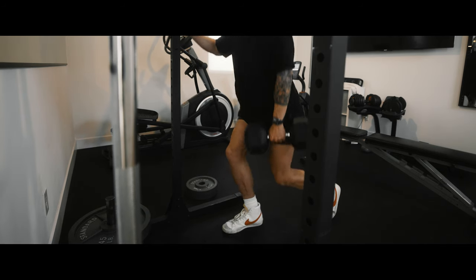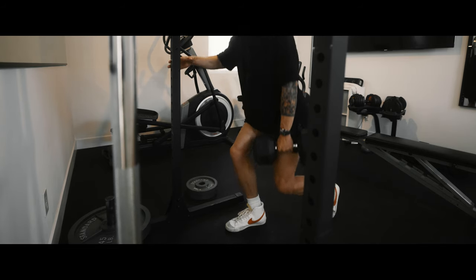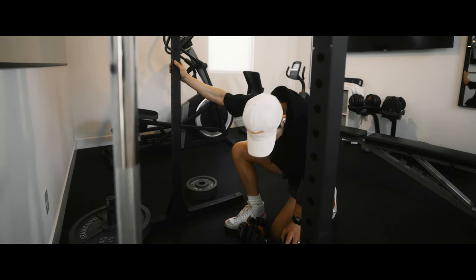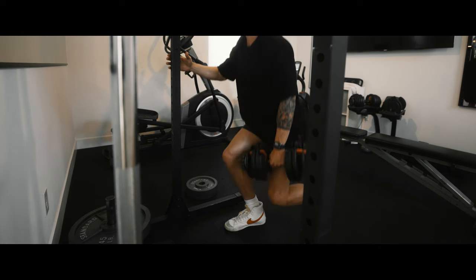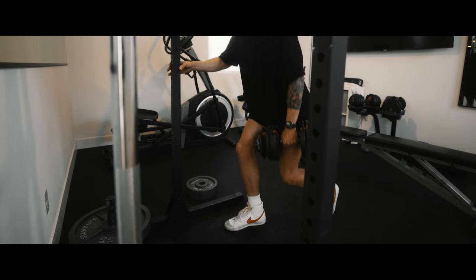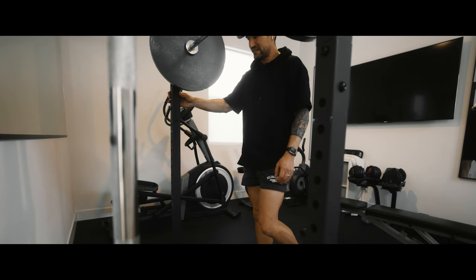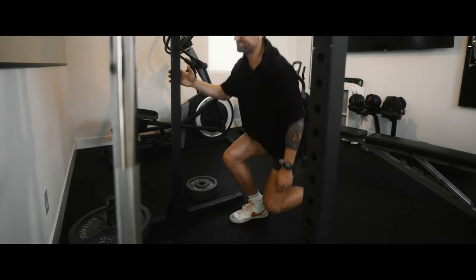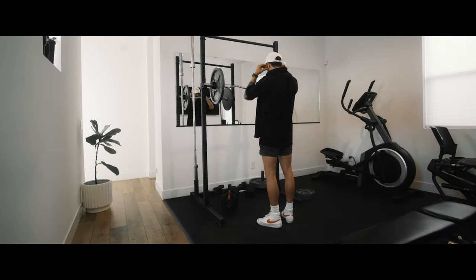Away. Forties, man, this takes your legs to deep, dark places. And at this point, it's just pure fire. Already working up a freaking sweat here. Time to hit the left leg.